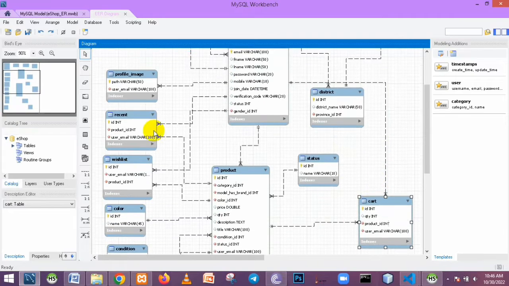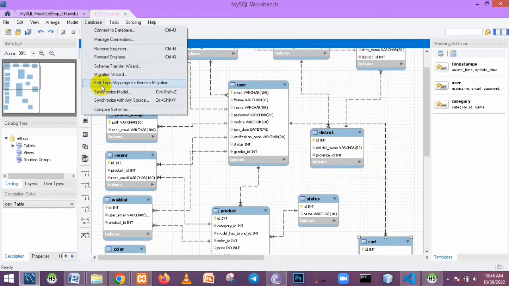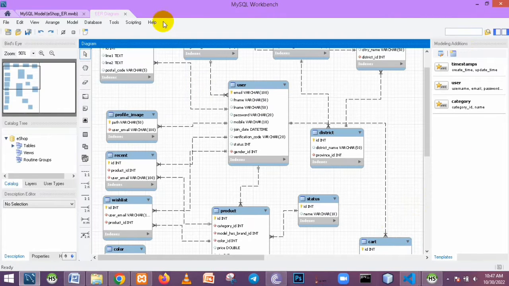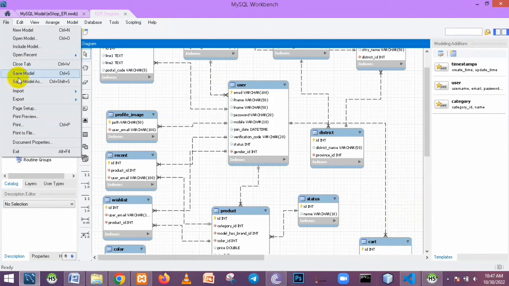Alright guys, when you make it, you need to go to the database option and synchronize model, or you can use Ctrl Shift Z to synchronize your model, and you can click on next buttons and go forward, and synchronize your model. After synchronizing your model, you need to save the model.